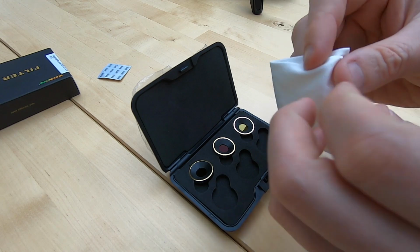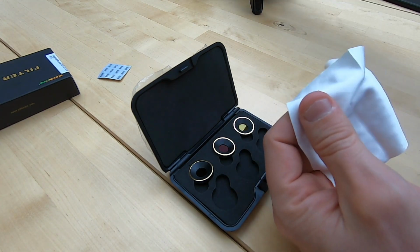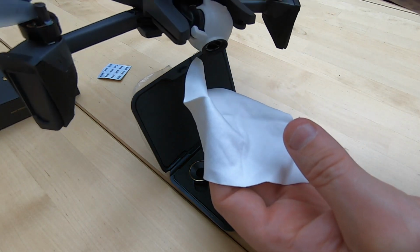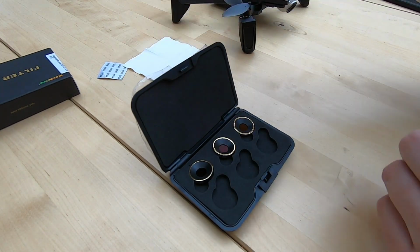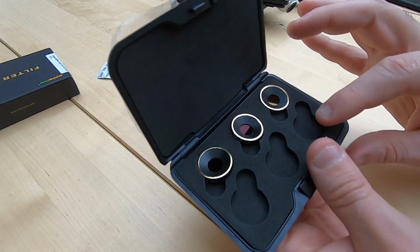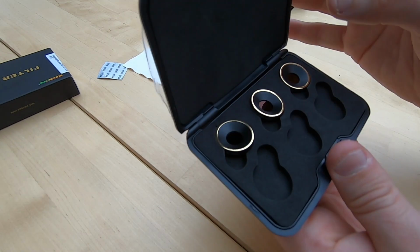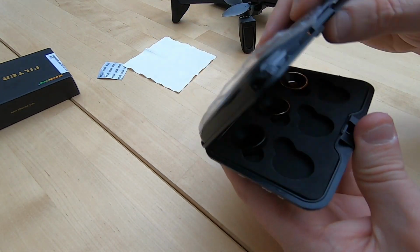We've got a small cleaning cloth, pretty straightforward. Cleaning the front of your camera on the front of the drone, and of course obviously the filters. Let's put that there. And then inside this box, some foam in here. You've essentially got each of the ND filters. I'll take each one individually and have a look at it.